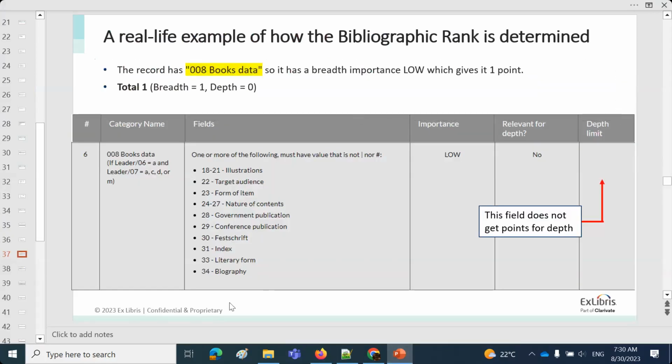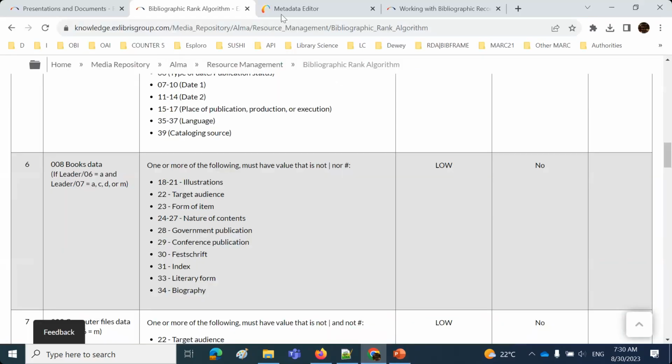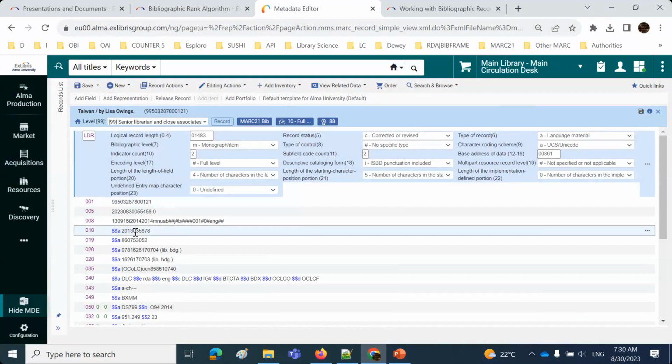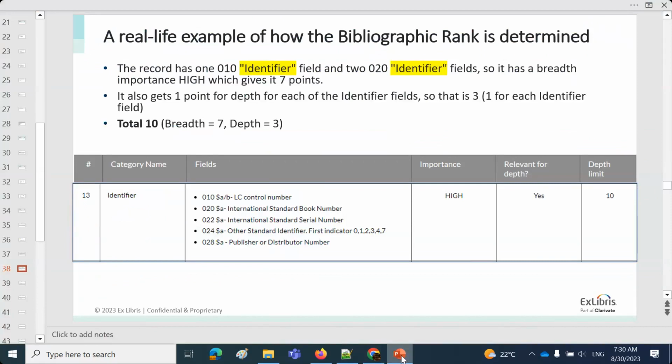Okay, then identifiers. Let's take a look. The 010, the ISBN, ISSN, other standard identifier, publisher, distributor, etc. information. So I've got a 010 and two 020s. Let's see what that's going to give me.